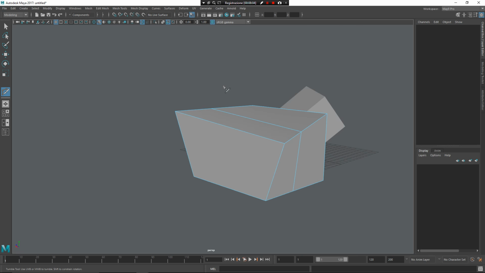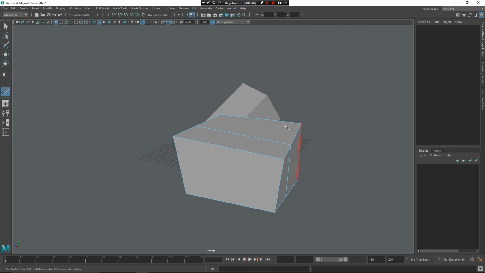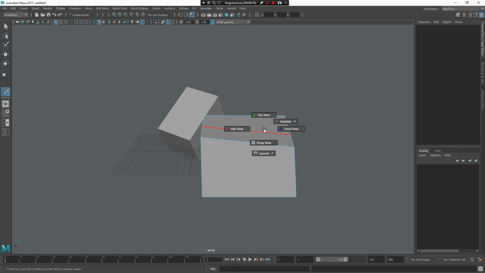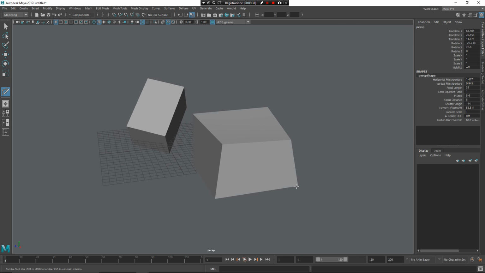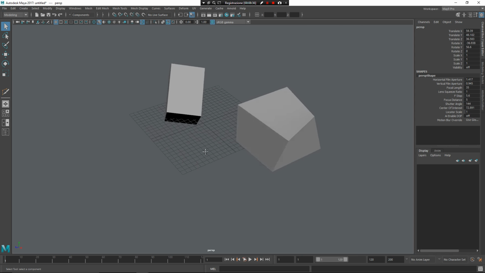Another thing I have to show is a contextual marquee menu for tools. For example, in this case, I have the multi-cut tool. I can press Z and the left mouse button. You have a marquee menu. In this case, there is no personal marquee menu. So this tool does not have a marquee menu, but I want to show you a tool that has its own marquee menu. Now I need to come back with Z, so I have object mode, Q to quit the tool, and now I want to show you another tool.